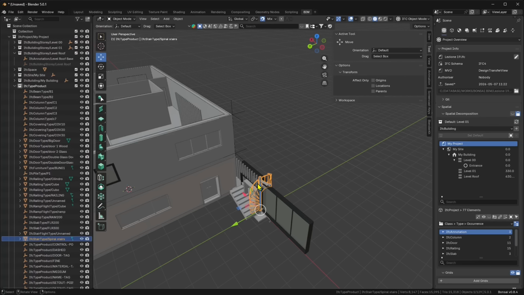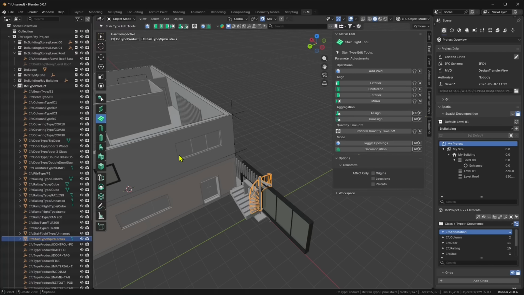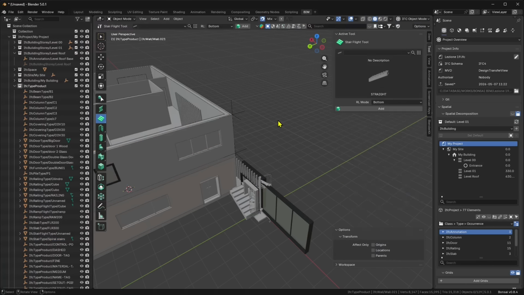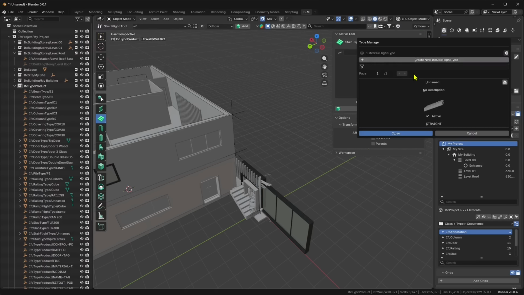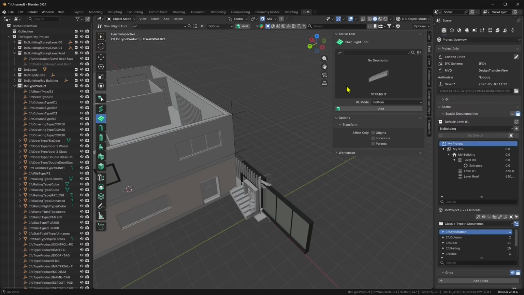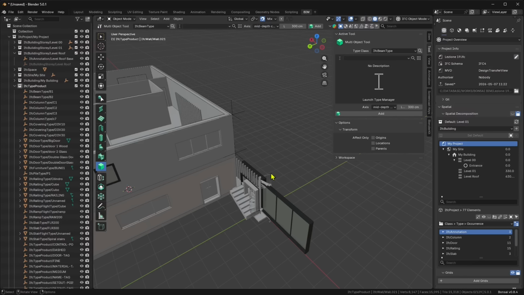I can go back now to the stair tool here on the left side, and let me see what it is. There you go. Deselect now, and it's not there yet. So I'm going to use this multi-object tool, select the spiral stair, and there you go.